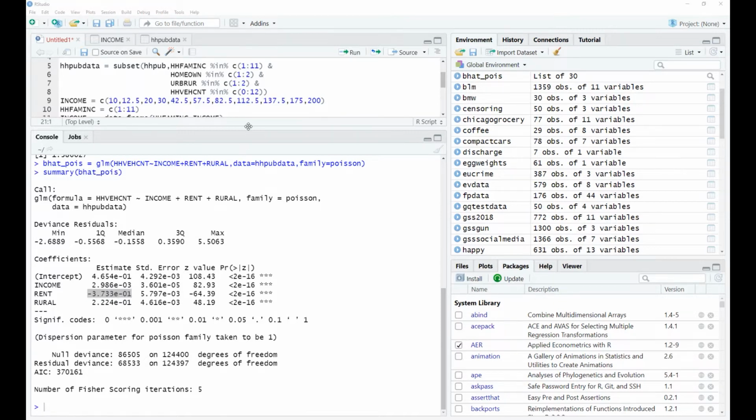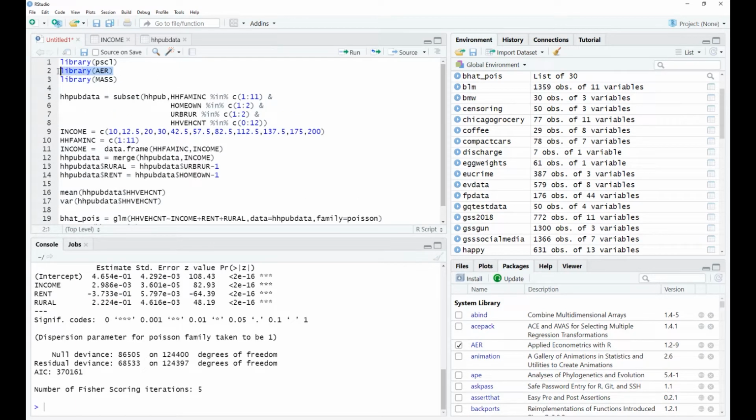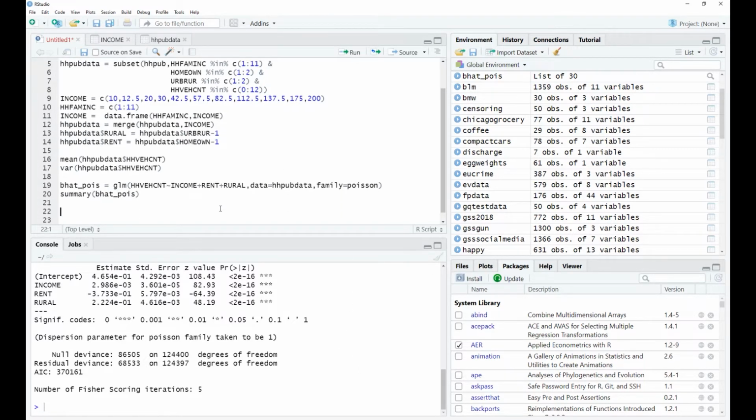Now, the package AER, which we have loaded before, actually has a function which is called dispersion test. And that function allows us to conduct a hypothesis test whether the data, or the model, suffers from over-dispersion or not.